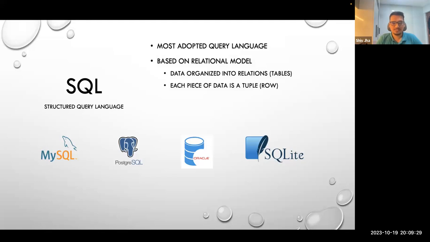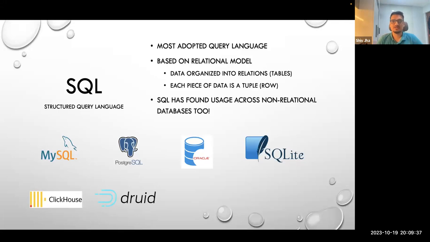Example being MySQL Server, Postgres, Oracle, or SQLite, which is an embedded one, still a SQL database, and probably one of the most used, given all the smaller tools, IoTs, your phones and stuff use SQLite. But then SQL, like I said, has found usage beyond the relational databases, which means Clickhouse and Druid are not SQL databases in the conventional sense, although these also speak SQL these days.